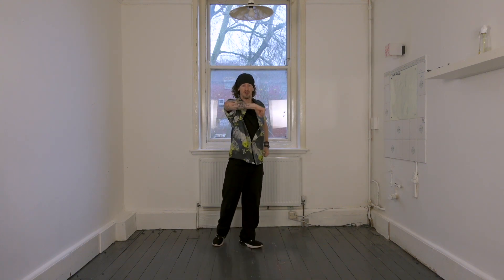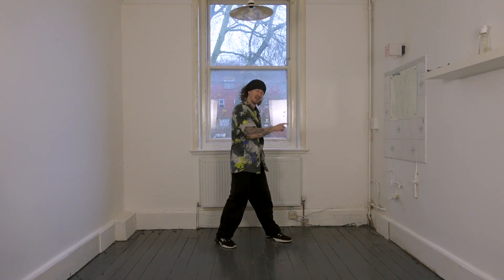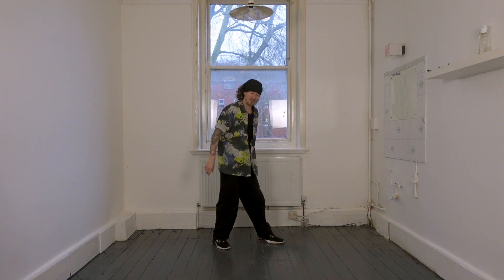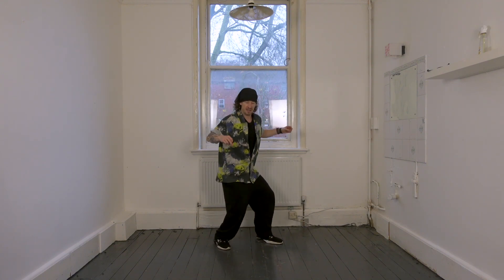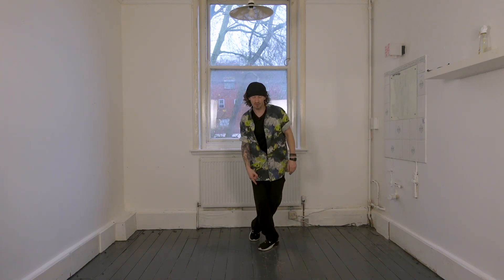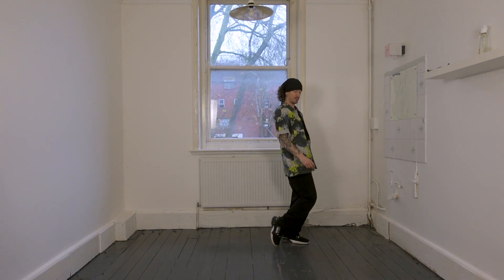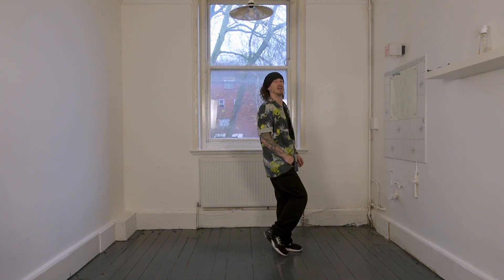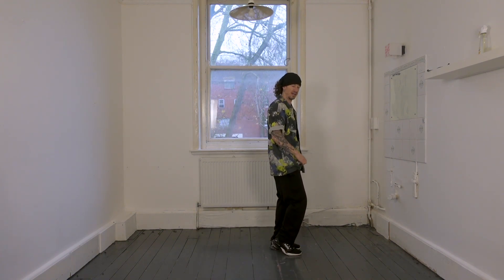Coming back: doom, doom, doom, doom, hit one, two, go three, four. Here you're going to jump your feet out, face to the side, and do two rocks — the accent is down. Don't think about going back — think drop down, come up, down, come up. You've got two of them, hands do whatever you want. Then you cross your legs to the front, tap, put the right in front, jump back out, and do one more — but this time when you drop down, slide that back foot in.